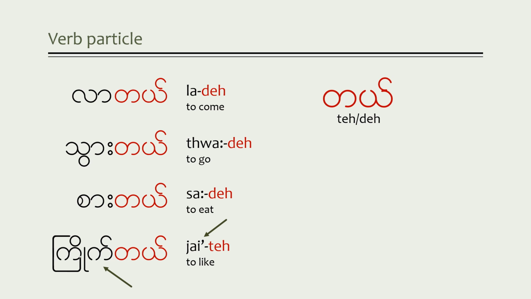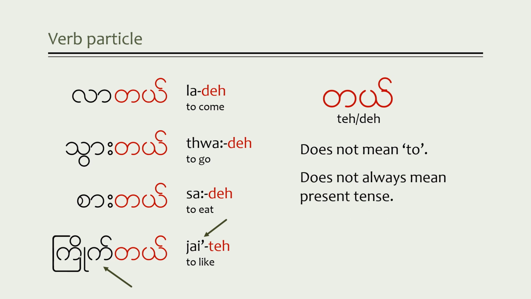But just what meaning does this particle give to the verb? Well, first, it does not mean to. Remember, that's already implied in the root verb. Secondly, while some have referred to this as present tense, it can also be used for past tense, so that's not totally accurate either. Really, it means that the statement you're making is true. This is the way it is. Some refer to it as the affirmative particle, and I think that's a good definition, so it's the one I'm going to use. It'll even make more sense when you see how to form a negative statement. In other words, to say you are not doing something.